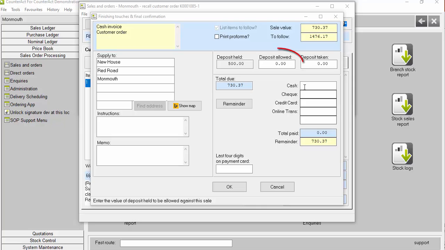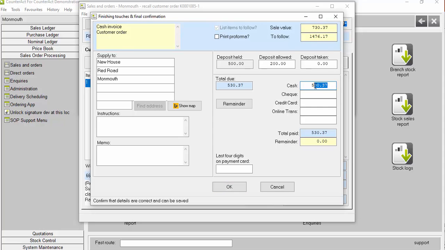Firstly, if I allow none of the original deposit, then the total due for this sale becomes the full amount of the sale, and you enter the payment details as usual. I'll now delete these values, and this time if I allow £200 of the original deposit, then the total due now for this sale is calculated, and I can enter payment details for that in the usual way.